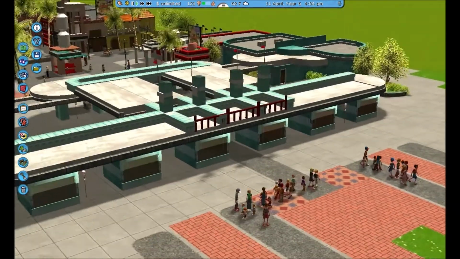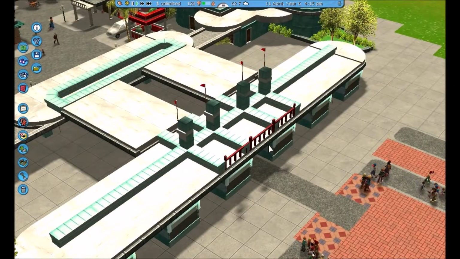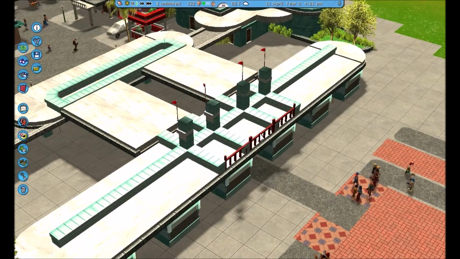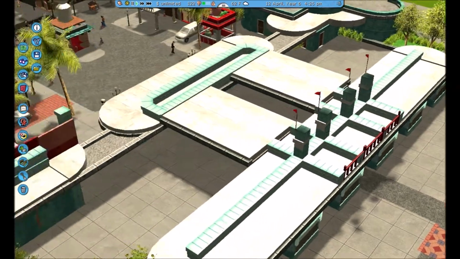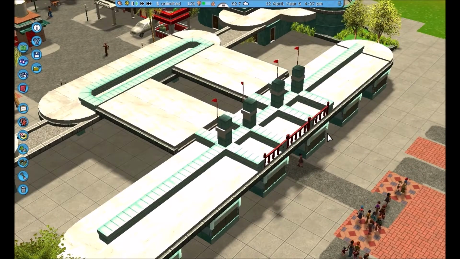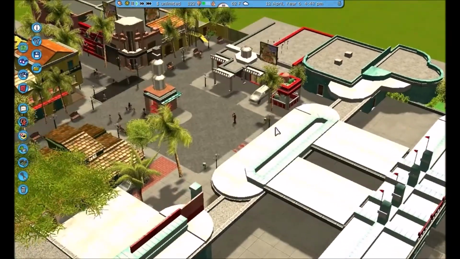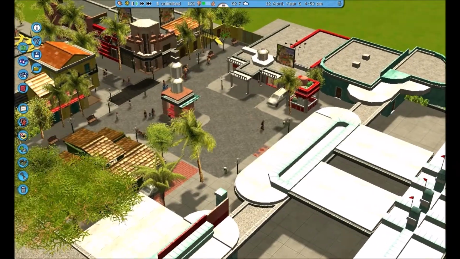This entrance is very similar to California Adventure, so you'll see I have the flags on top, and this is supposed to replicate the Hollywood Studios sign. Again, the reason I do this, if you haven't watched any of these videos, is because I don't use any custom scenery or billboards or anything. And I'll explain why I have billboards here in a moment.